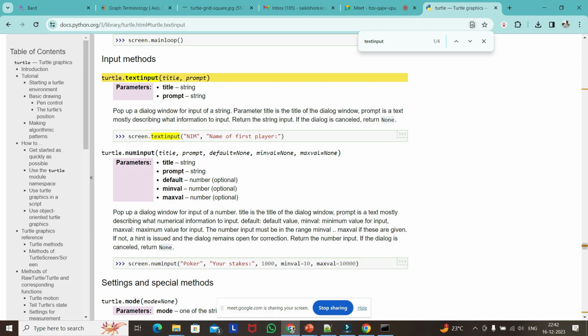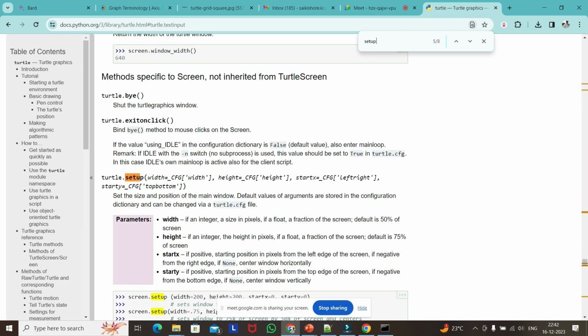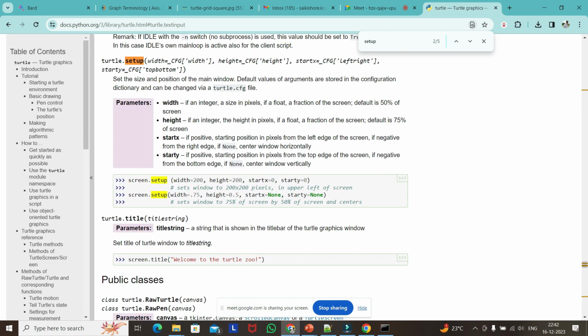What is the name of the player? When you open a game, for example, you want to give a player name. Similar kind of stuff we will be doing. So for screen the method is already there, and then setup. So it's screen dot setup. How many pixels is there?